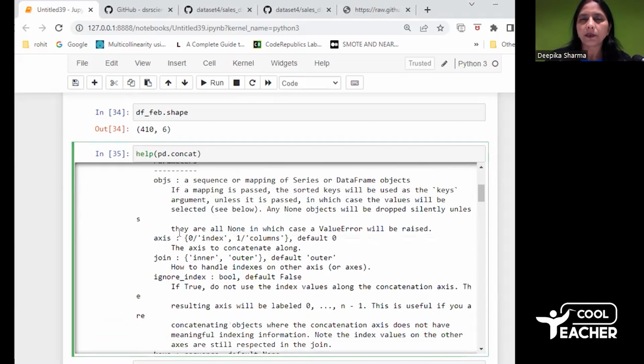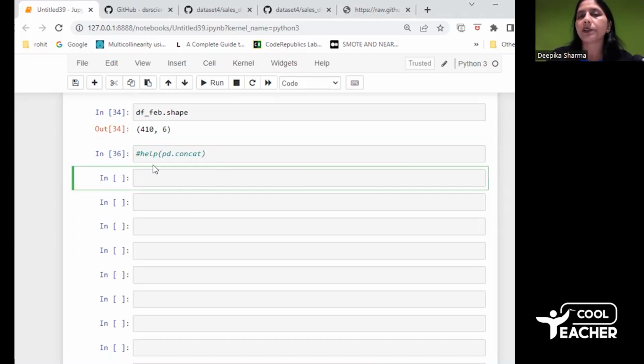So let's do it. Here we can give axis 0, which means I want to add data frame January and data frame February along rows. One of the parameters inside concatenate lets me join the data along rows, so I can write axis equals 0. It means join the entire data along rows, along the indexes. The default value is 0, so if I use a concatenation operation, it will automatically glue the January data and February data along rows. Whenever I want to read the details of any function, I will use the help utility.